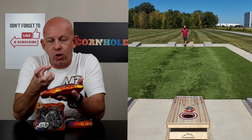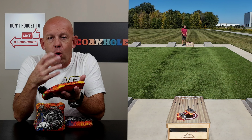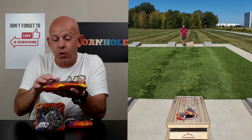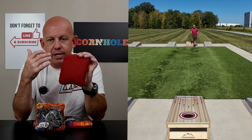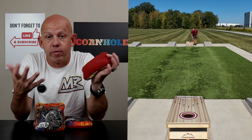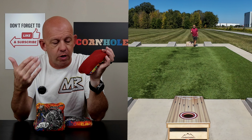Now you add in this mixed fill with some beads in here, and you kind of counteract that some because this fill is a hole-friendly style fill. So you're kind of trying to balance out what you lose in this material, you kind of gain back in the fill. Not the most hole-friendly of bags, but if you throw a carpet like this, you're used to bags hanging, you're used to not having a hole-friendly bag. And when I say not hole-friendly, it's hole-friendly for a 4-speed material. It's just not that hole-friendly in the bigger scheme of things. Faster bags are by far more hole-friendly.